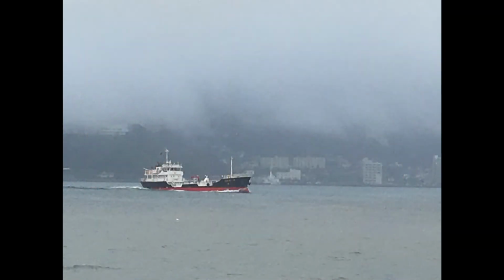So anyway, in the photo, we can see there's a ferry. Now, I don't particularly like that ferry, so in the final painting, I changed it to another ship that I had a photo of that I quite liked.